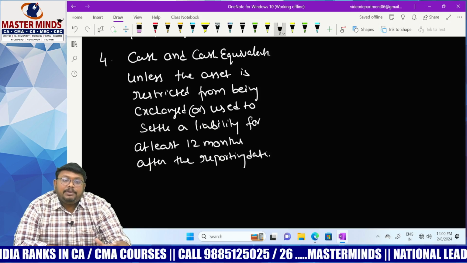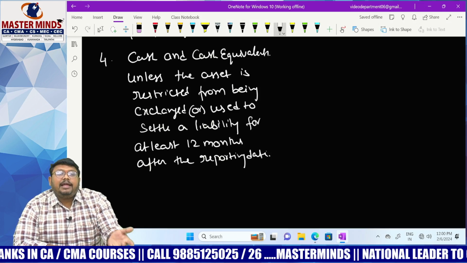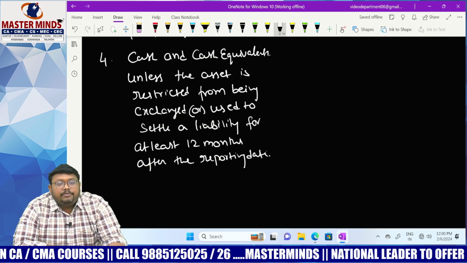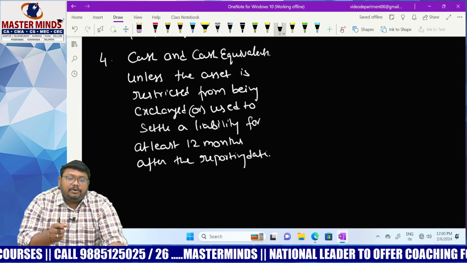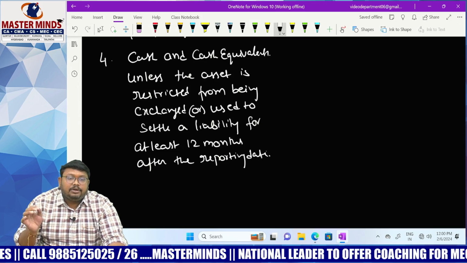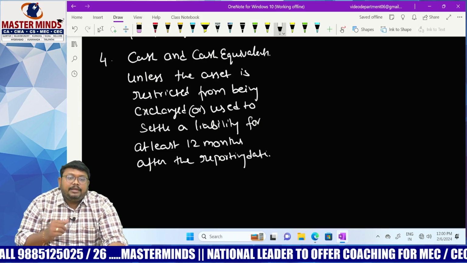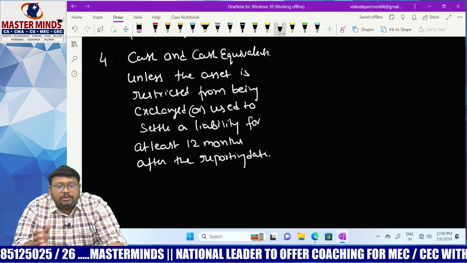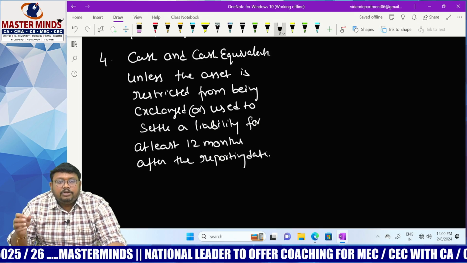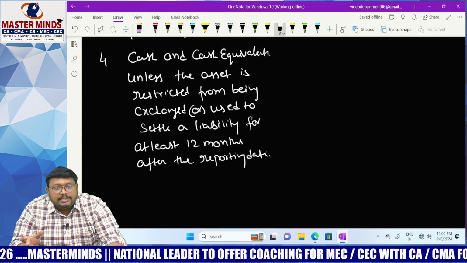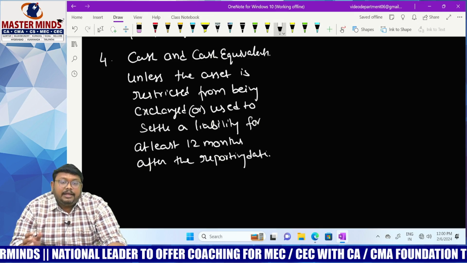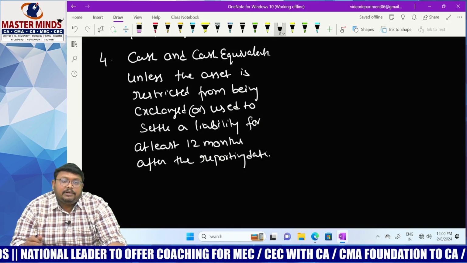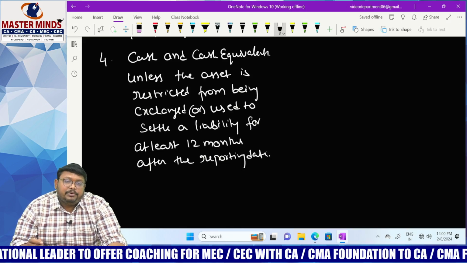But suppose you kept that cash aside to pay off a liability in the future, for example, to the creditors. You restricted some cash amount, for example, 70,000 rupees that I have to pay to the creditors. So I kept some cash aside to pay them. Then it is not a current asset if you hold that restriction for at least 12 months after the reporting date.